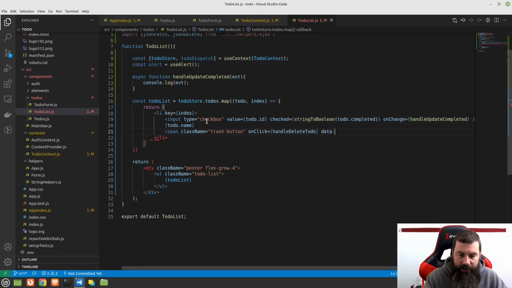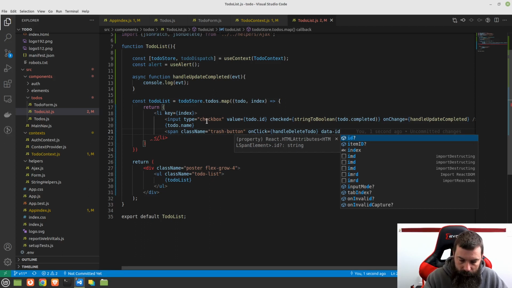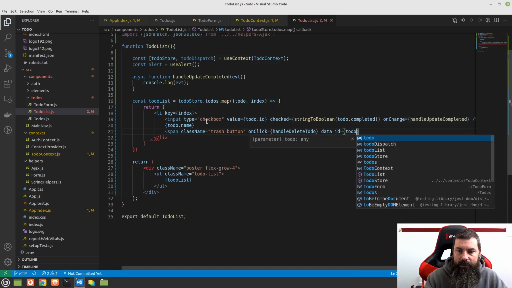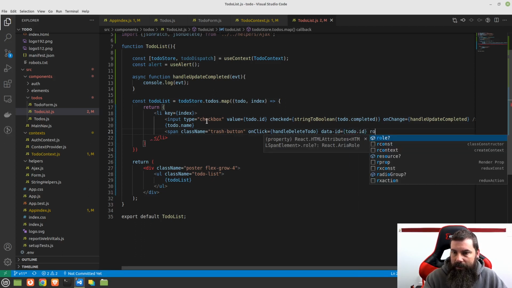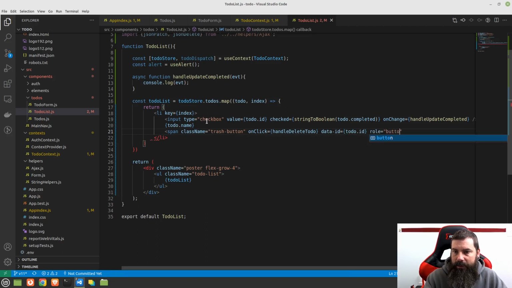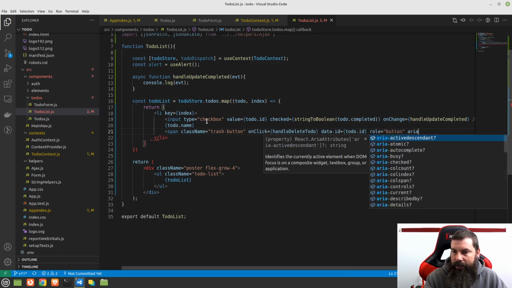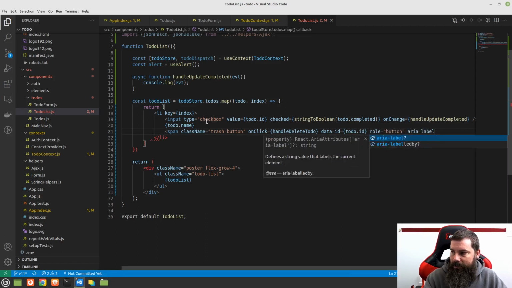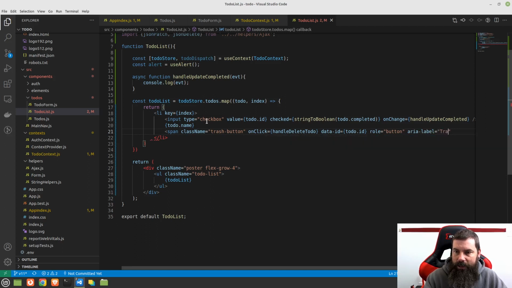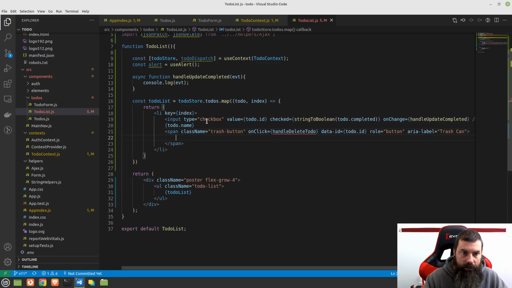This is also going to have a data ID, and we'll set that equal to to-do.id. The role of this is going to be a button. Area label for screen readers is going to just equal trash can. All right, so there's the span here.